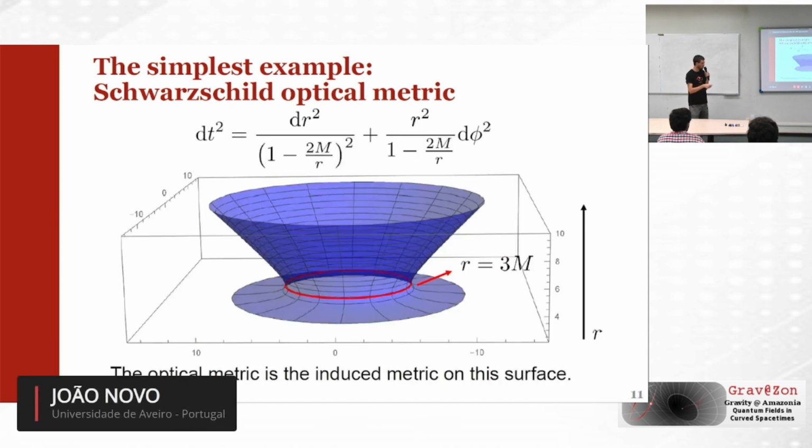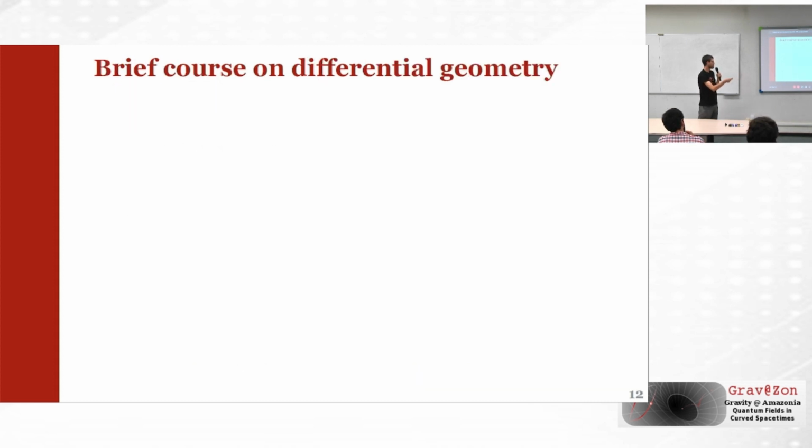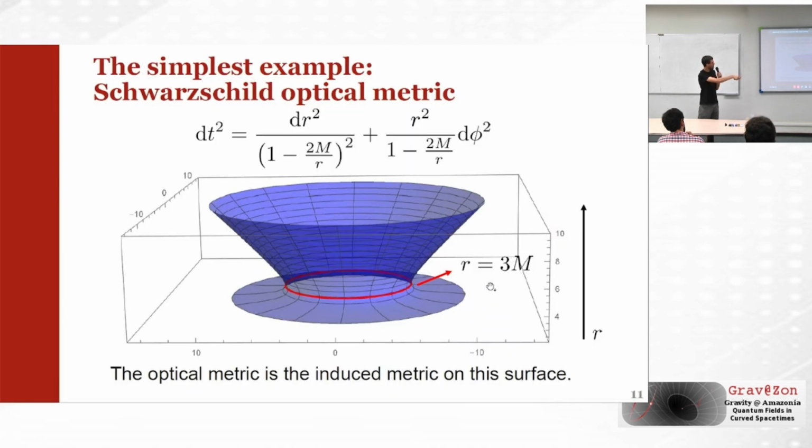It has this form, and we can see that it is a surface of revolution because we have a line that is revolving around the central axis. And here the radial coordinate grows in the upward direction. And when we have spherical surfaces of revolution, the parallels, that is curves with constant radius, are geodesics when they are extremal circles.